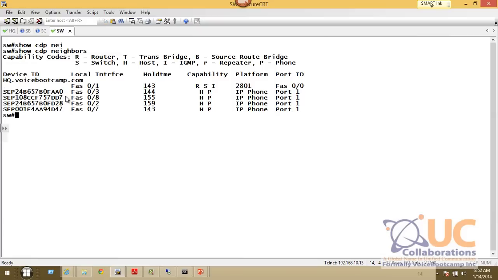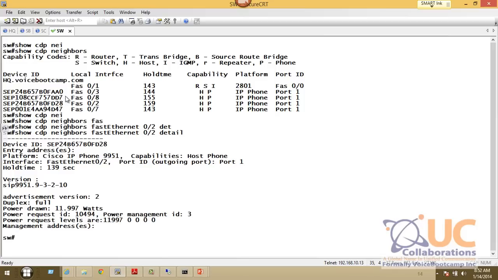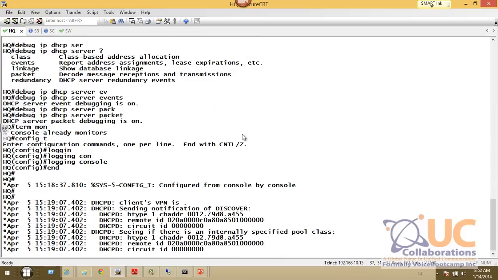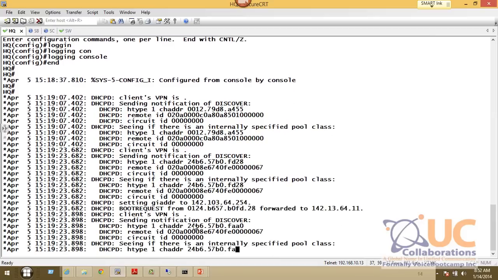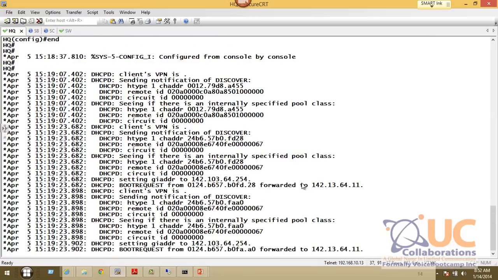And then I'm going to do a little bit more digging with show CDP neighbor FastEthernet 0/2 detail. So that gives me more details about what kind of device I have. What is the IP address? It should also give me an IP address once it obtains one. So as you can see, a request is being sent.